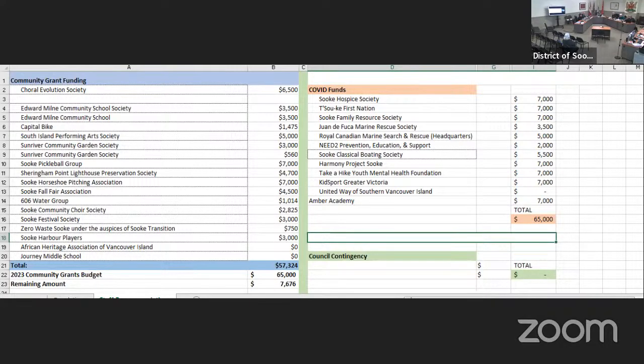It is in there. Okay. Yes. It is in there. Okay. Got it. Right, because like it says in bold at the top. Okay. And then the rest are through taxes. Okay, so then that leaves 58,000 in the COVID restart and 60, right? 65 now with the Amber Cat and me moving over to that block.